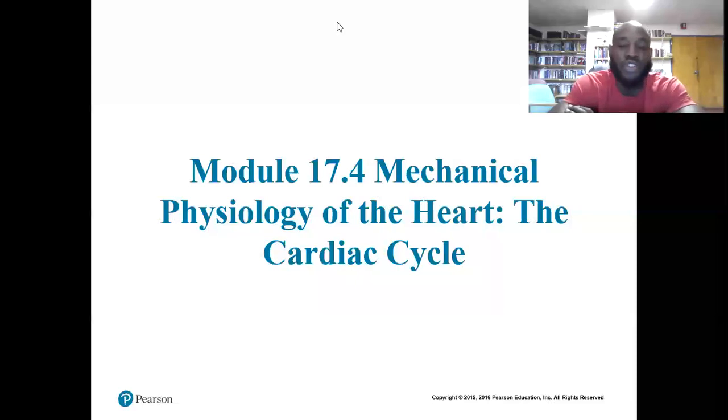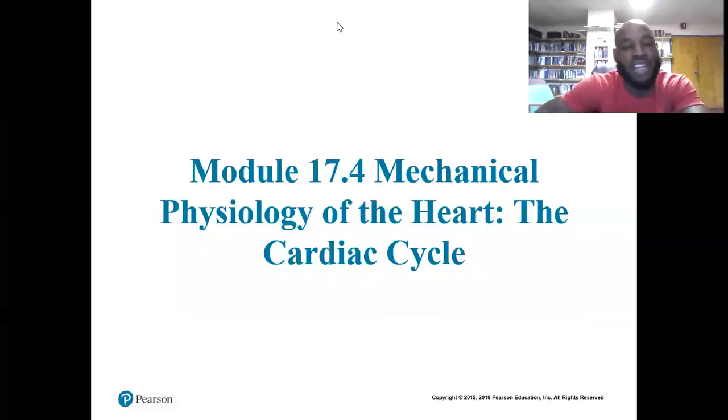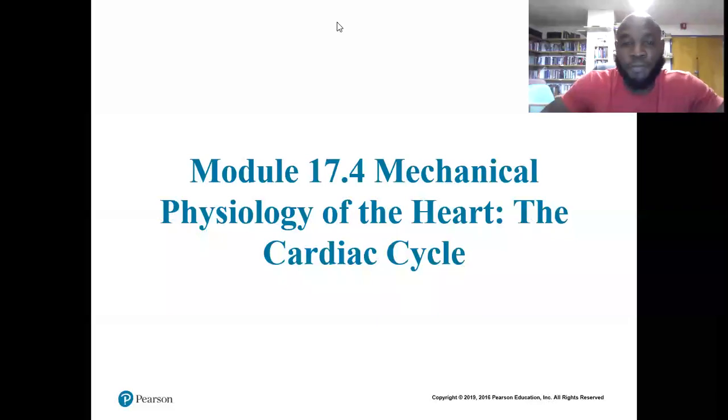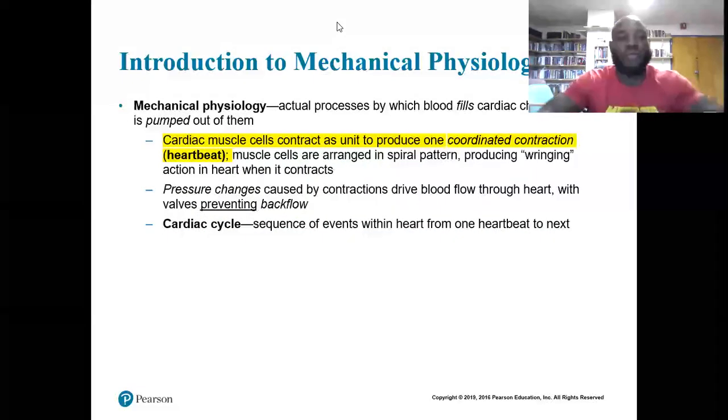Now we actually have to get into the actual cardiac cycle. So actually what happens now that we know how the signal is sent, sort of like the electrics behind the heart contraction. Now we have to look at the physiology behind the actual heart contractions and that whole process. Remember, it's a rhythmic contraction. So it's going to contract in a certain way so that it fulfills its purpose, which is to pump the blood throughout the body and to keep the blood flowing in one direction. The amazing heart.